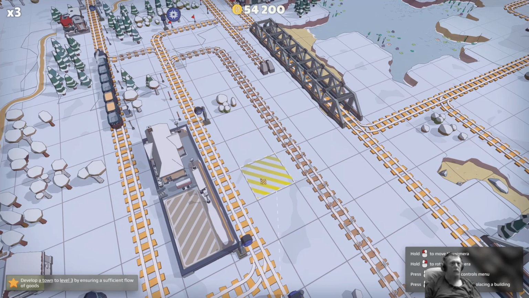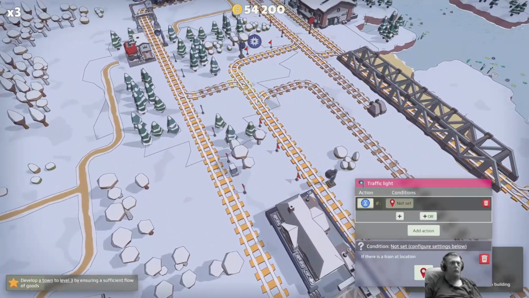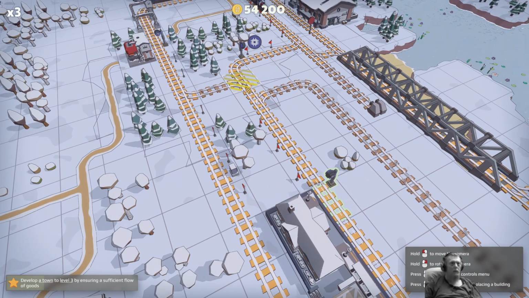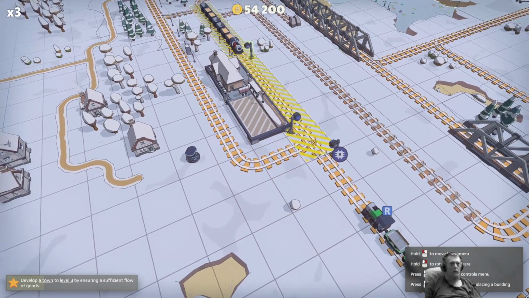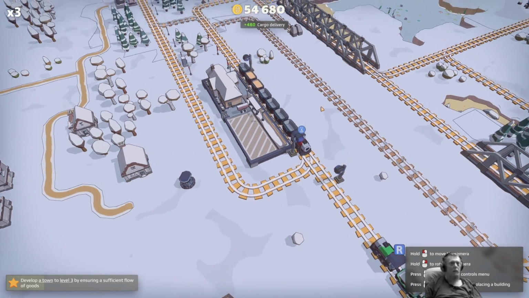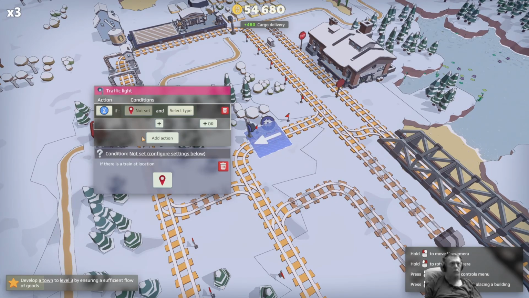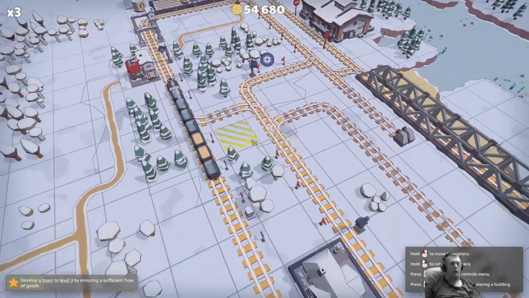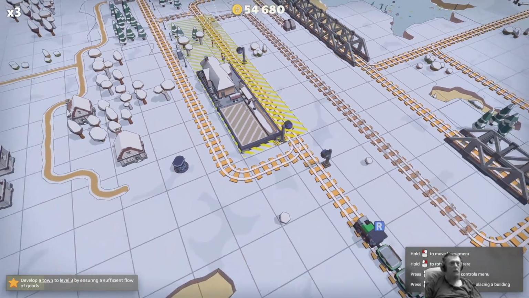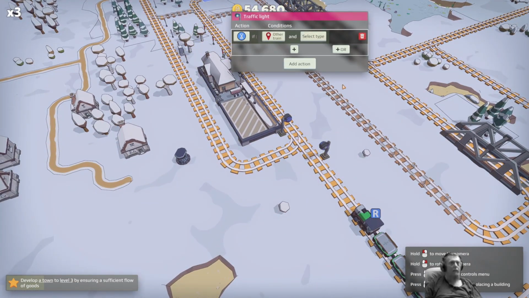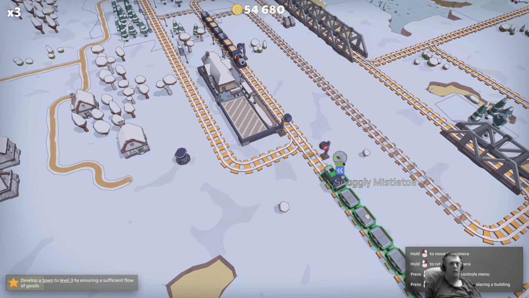Right, hang on. There is another train there. I think that is right. And you stop if there is another train. There. Nice.